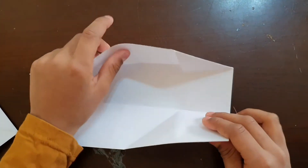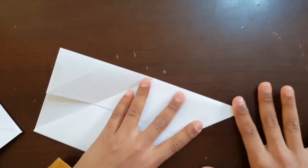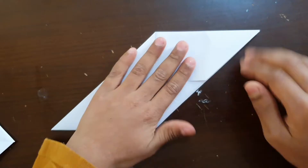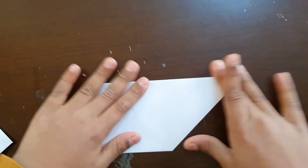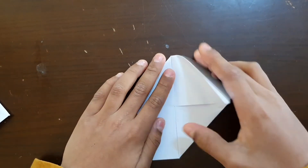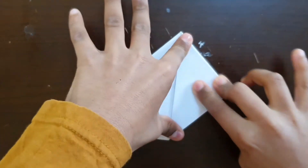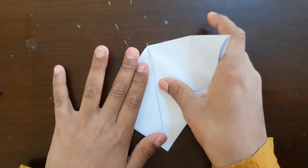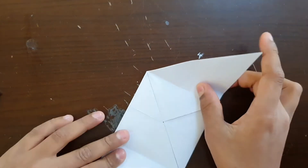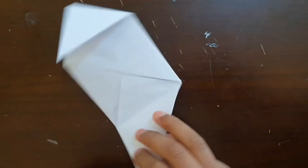After doing this, open it over here and do like this. Same on the other side. It's just looking like this. So friends, after doing it, take it over here and do like this — the same here on the other side. Next open it; after opening you can see over here, go like this. Same here on the other side.